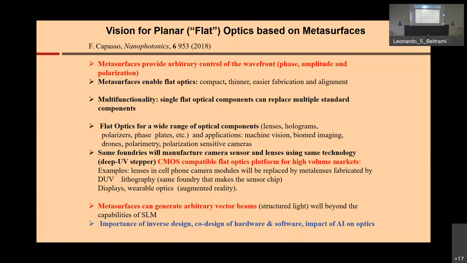I mean, forward design can only get you so far. The problem we have started to see is precisely due to the choice of libraries, because for a 50-micron metalens, we had a library of around, I think, 10,000 elements. Now, if you make it 1 centimeter, you know how it's going to scale. Now, we have a program with DARPA to make a 10-centimeter metalens. That sounds insane, right? But we have to do it by inverse design.